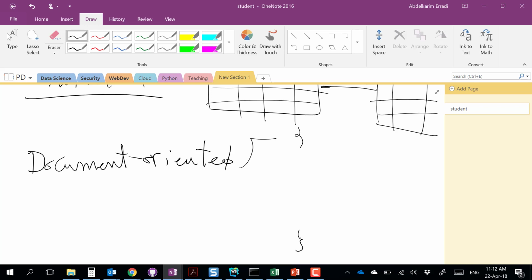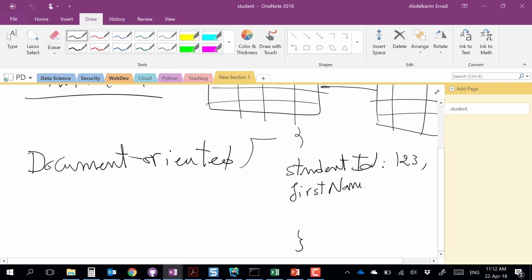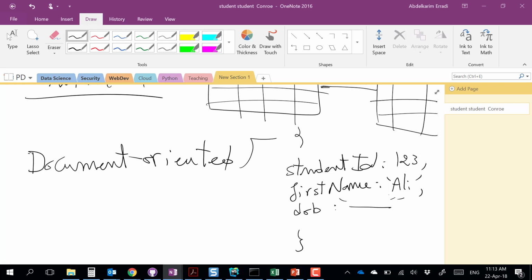So for example, you might have something like student ID, and the value is 123, and first name, last name, and so on. You might have here date of birth, and so on.